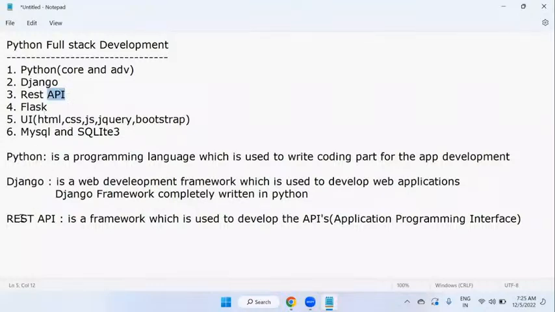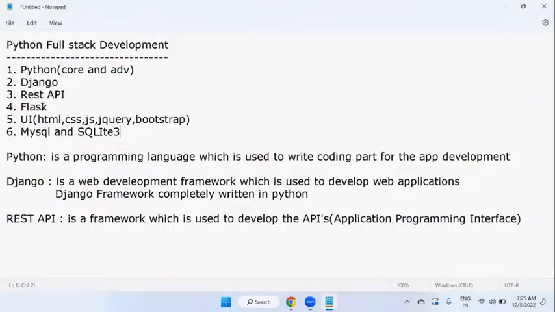So with what architecture are we generating this API? REST architecture. REST means representational state transfer. This is a design architecture pattern, and through this pattern we develop APIs. That's why I say REST API from a Python point of view. From the Java point of view, programmers call it RESTful services, and from the .NET point of view, they call it web APIs. The terminology is different, but the purpose is the same. In Python, we call it REST API.